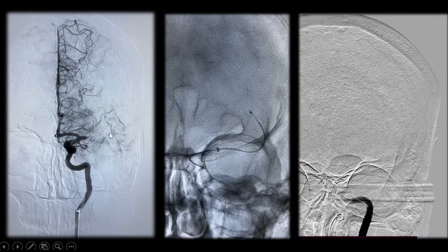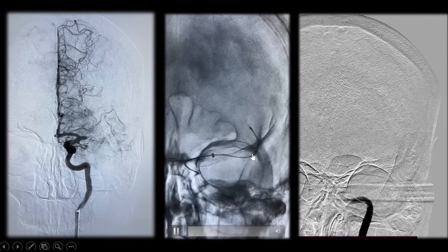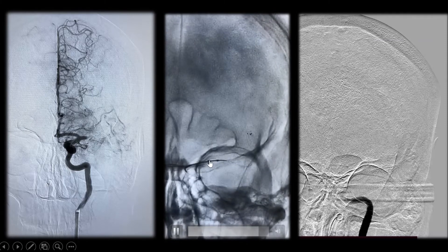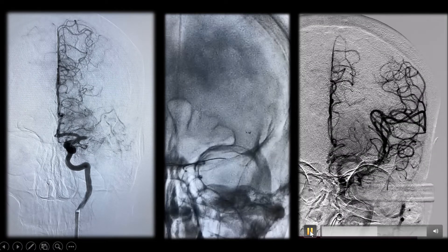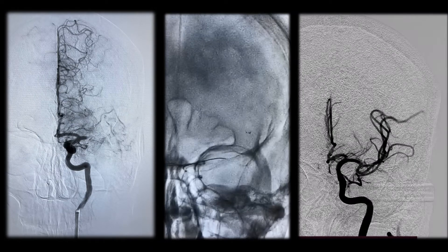For the interventionalist doing the procedure, it is one of the most exciting and gratifying things that can happen in a cath lab. The patient has a large vessel occluded — the middle cerebral artery — and a large area of the brain devoid of blood supply. A small catheter is passed across the occluded area inside the brain, without opening the skull. The stent retriever is deployed, an aspiration catheter is also used, following which the blood vessel completely opens, restoring blood supply to the ischemic area. This is one of the most magical and gratifying experiences both for the treating doctor as well as for the patient.